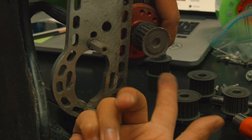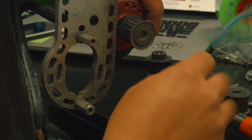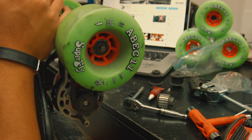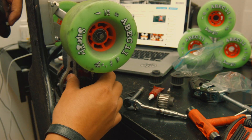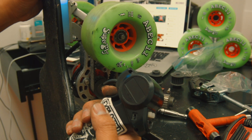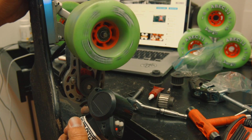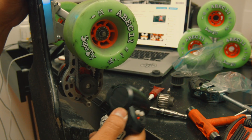Remove the old pulley and switch it with the new 20T. I've already changed the first pulley and the belt tension is set. Remember to re-tension the belt after switching — put it on now. Sounds about right. Let's do the other side since it's a dual drive — let's do the second pulley now.